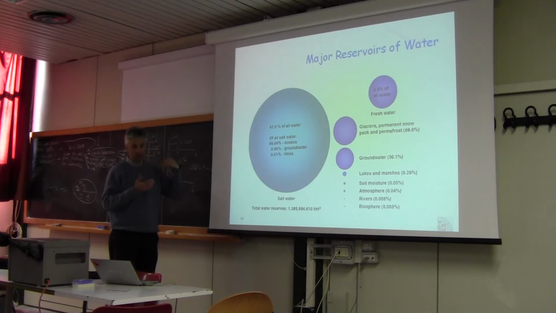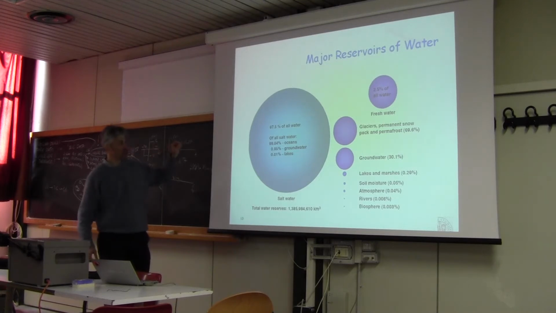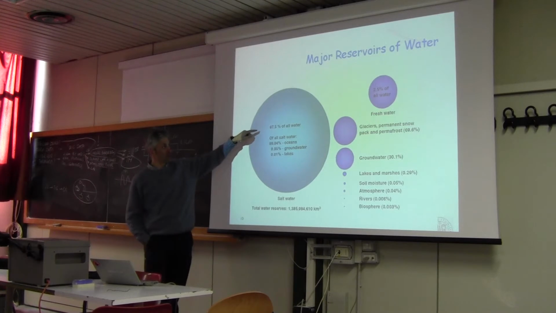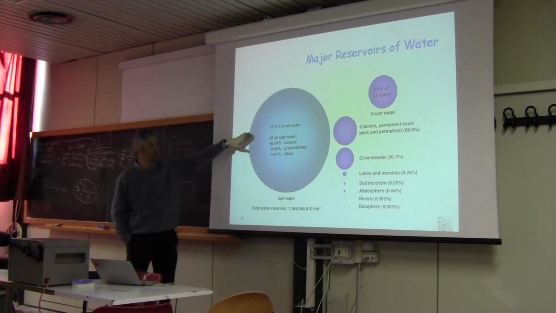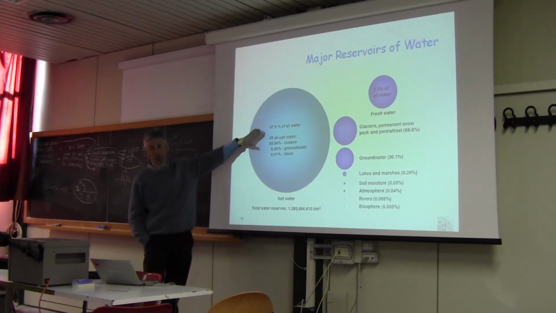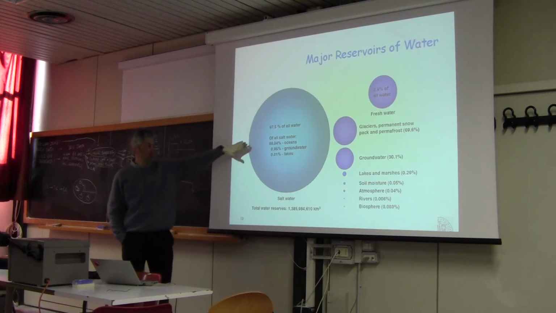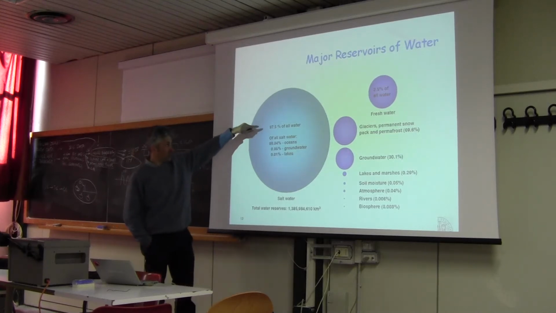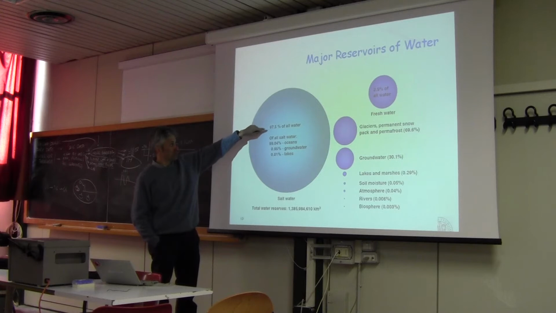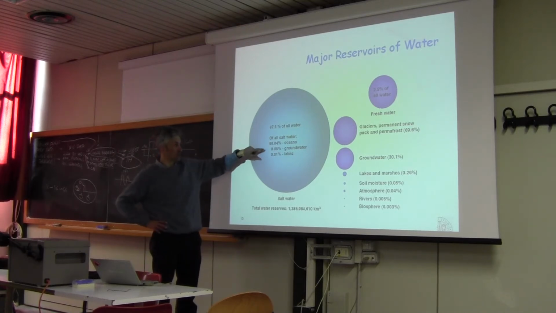And then in the next slides I will present some concepts related to the hydrological cycle. So you see that over the Earth, the great majority of the water is salt water. More than 95% of all water over the Earth is salt water. And of this 95.5%, almost all the salt water is contained in the oceans. But we have some salt water also in groundwater and lakes.